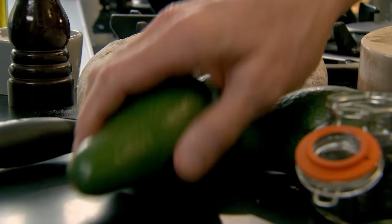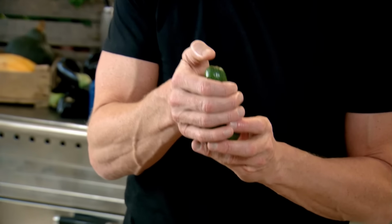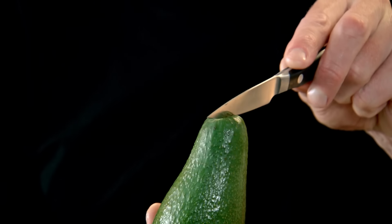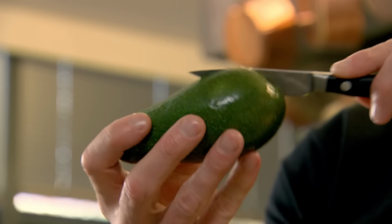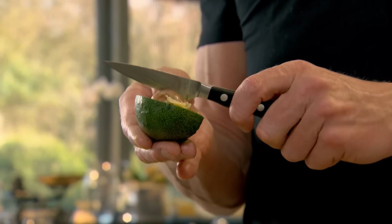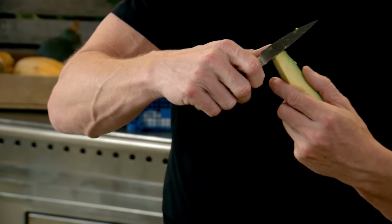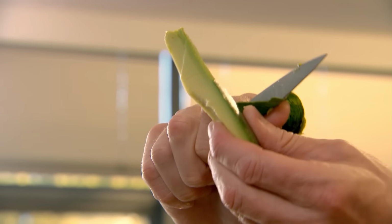Now, the avocado. You've got to treat them with love and respect. Press on the end here, and if your thumb softens, you can tell that avocado's ripe. Never press here, and you just end up bruising it. Slice down till you feel that stone in the middle, and then just roll around. And then it's just a little gentle twist. Off, stone, and out. Cut them into quarters. The back of your knife, peel back that skin. If the avocado is nice and ripe, it should just all fall away.